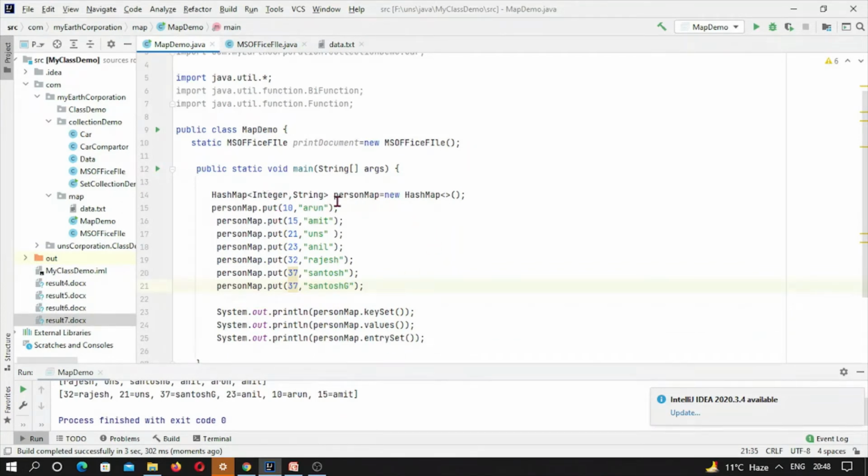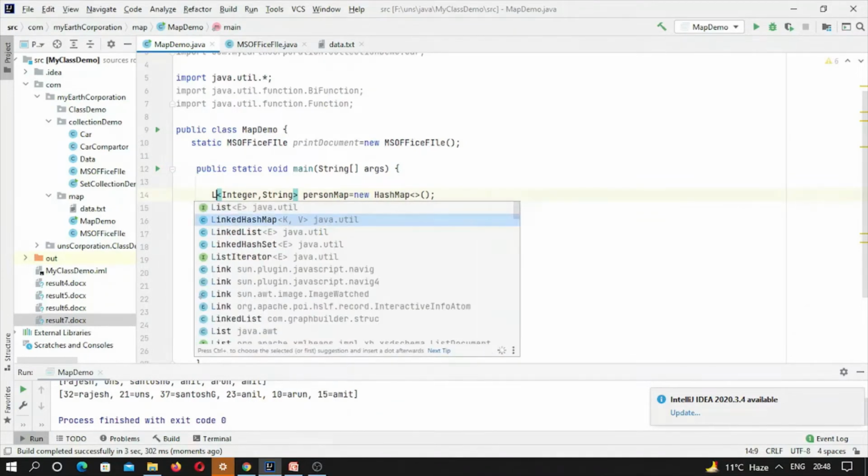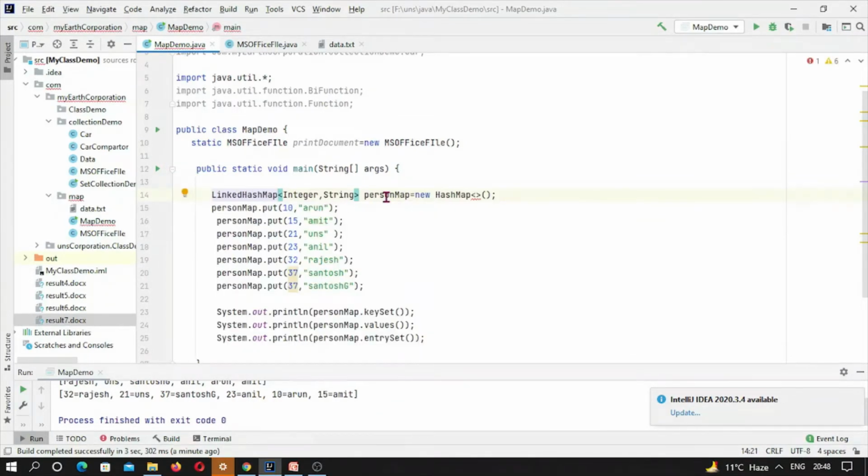So let me make it a linked hash map. We are just converting it to a linked hash map, and it will preserve the order.